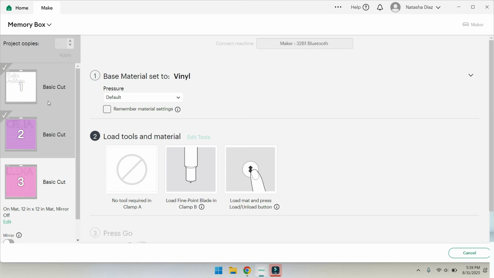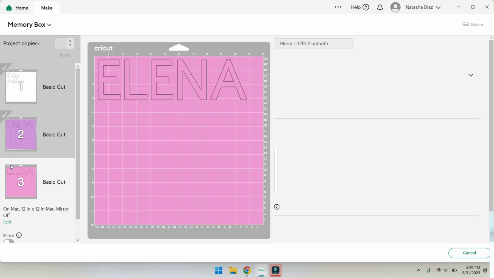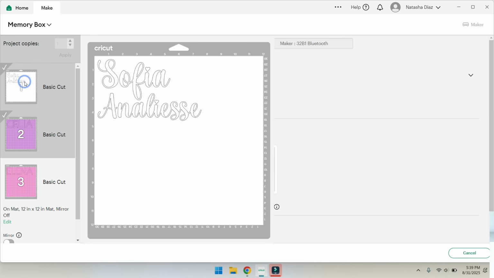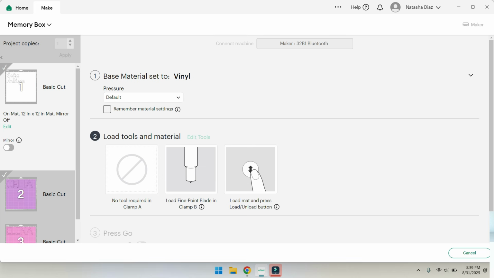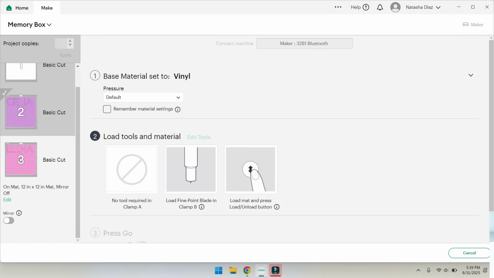Last but not least, now you already see that it's already on this one. It's white. If you scroll back up, you can see we have check marks on the white and the purple because we already completed those. And this one does not have a check mark because it hasn't been completed. But let's say for some reason you needed to recut the white one because it didn't cut completely. All you have to do is come click here, and now it's going to cut this one, even though it has a check mark. But we don't want that. We want it to continue.